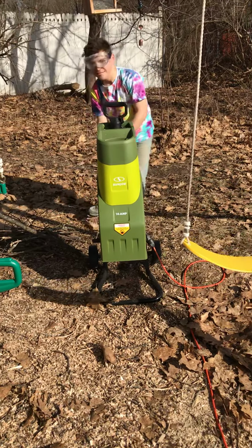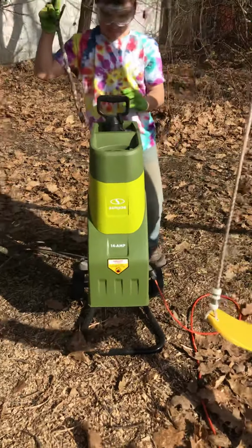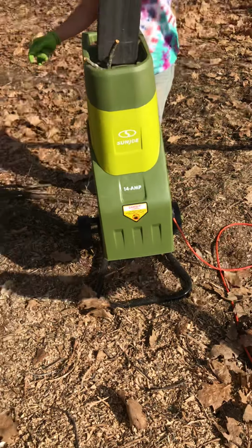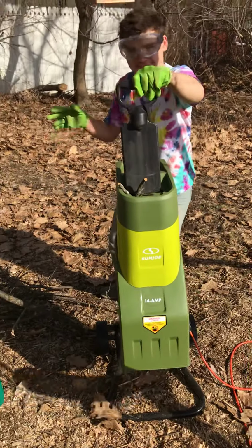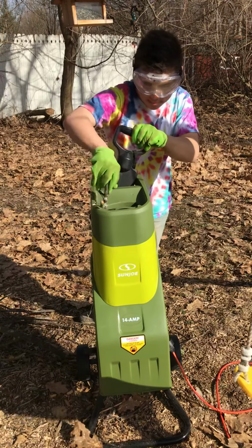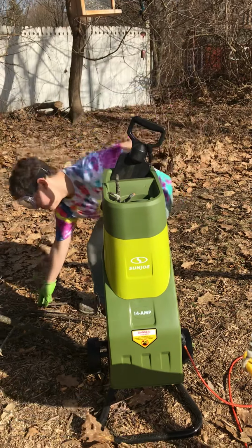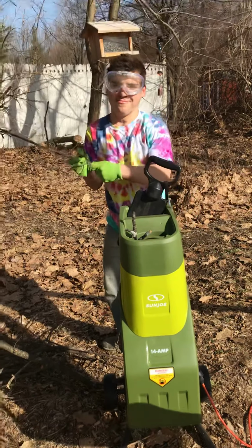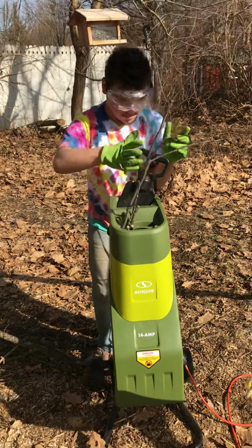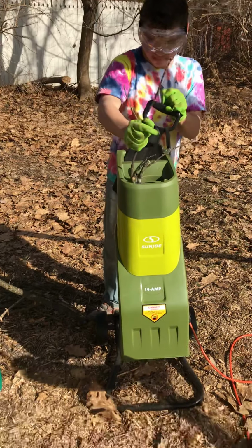A little bit noisy, but that's all right. And it goes, and out it comes. Free mulch. You can't get better than that. Free mulch, right from the stuff in the backyard. It's got a little tool there to help push the sticks in that get stuck. Some of them do because they're weird shapes, odd shapes. Mondo's going to help it along. We love this guy. Back. There he goes. There he goes.